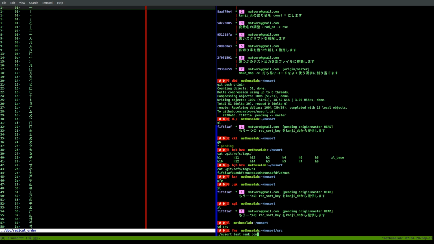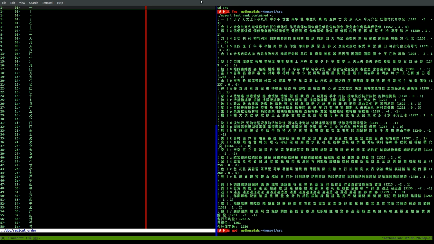If we look at last rank contained, a feature we implemented in the last video, you can see in this range we have lots of characters all sharing the same key.